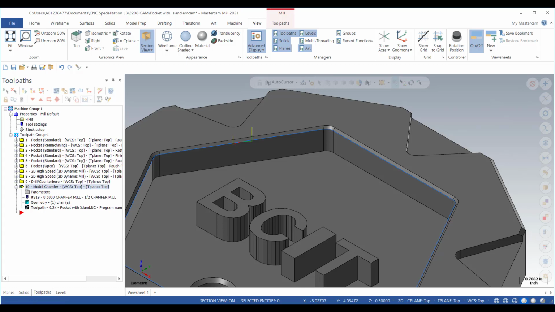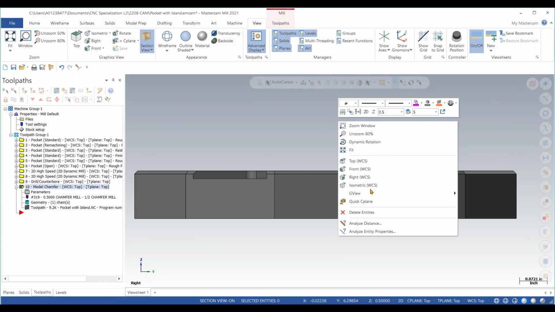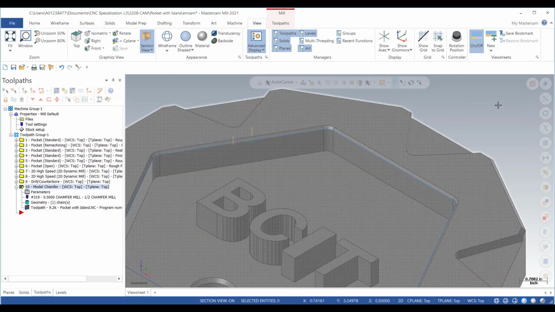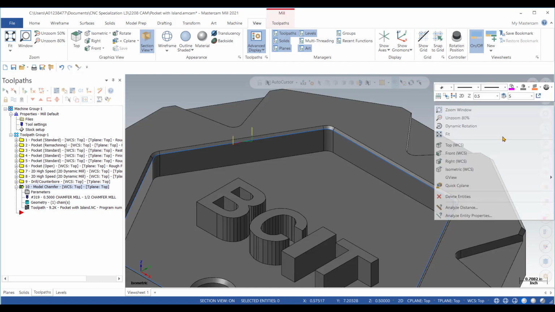Okay, so now you see the chamfer is starting in the middle of the face, nice and smooth. Now let's check how the chamfer tool is following the chamfer. Let's start with ISO first. I'm going to make it fit so that we can see the whole thing.